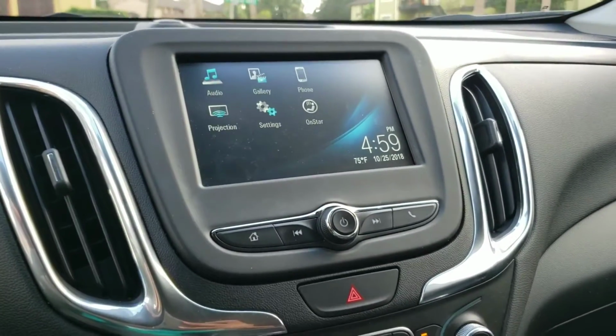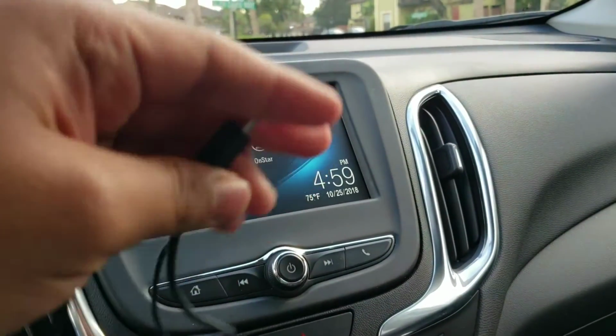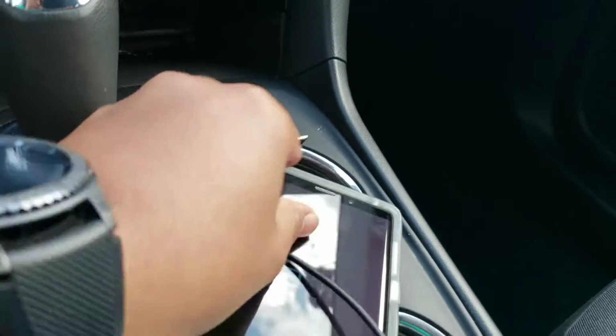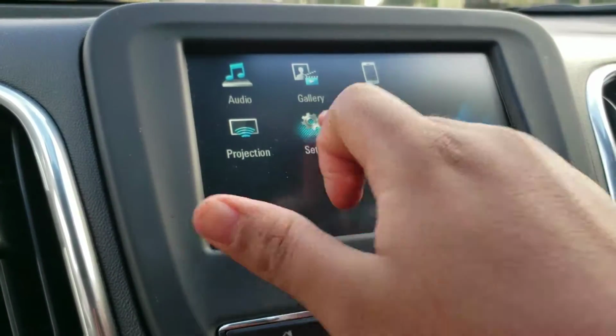This is the 2018 Chevy Equinox. Today I'm going to display how to use Android Auto. I don't have an iPhone, so I'm going to use Android Auto on this Samsung Galaxy Note 9 as an example. So what you're going to do is go to your settings.